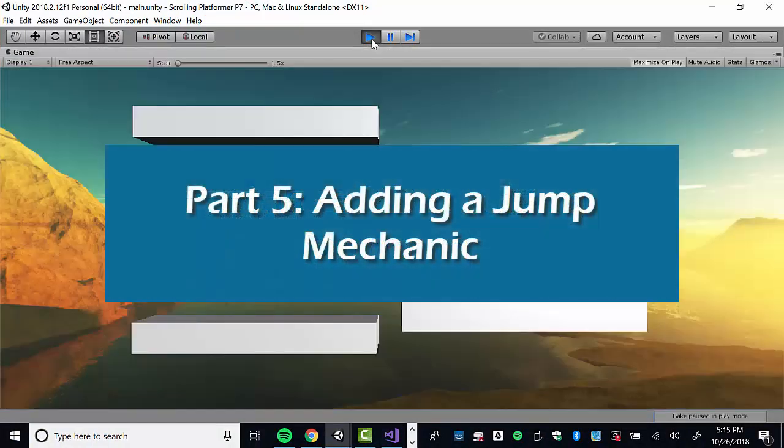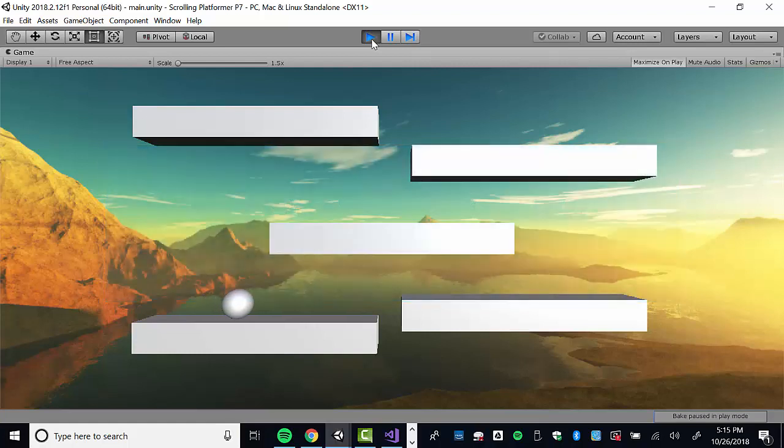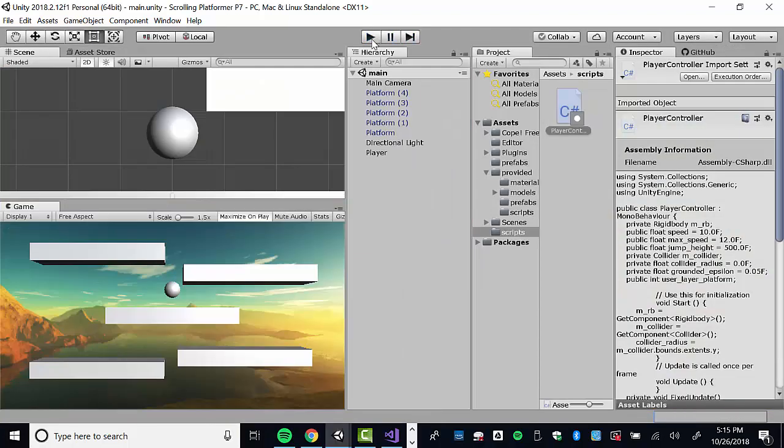We're working on our Unity game, and what I want to do is add the next feature, a jumping mechanic. So let me show you. When you're on a platform and you hit space, you should be able to jump. But you should not be able to jump when you're not on the platform. You hear me clicking and nothing's happening? So let's go ahead and do that, and I'll show you the code for how we do it.